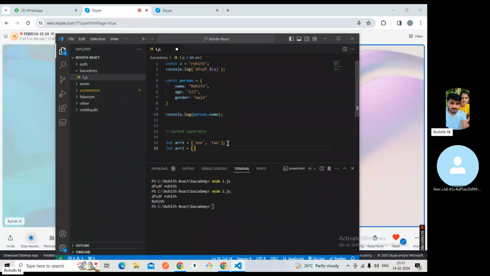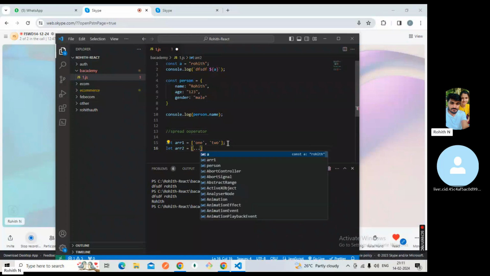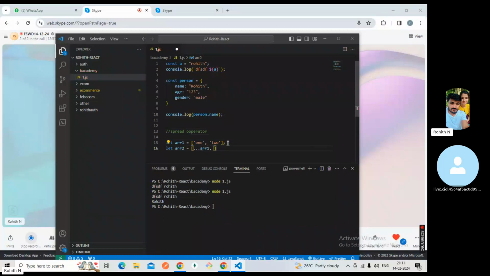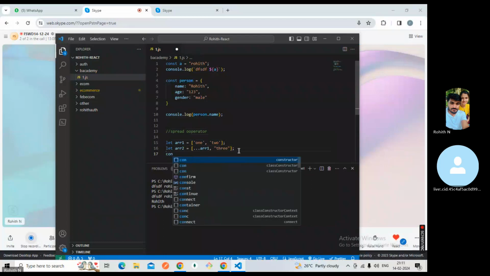So I'm using the triple dot with array 1 and 3 here. Got it? So now if I call array 2, you will get 1, 2, 3, right?